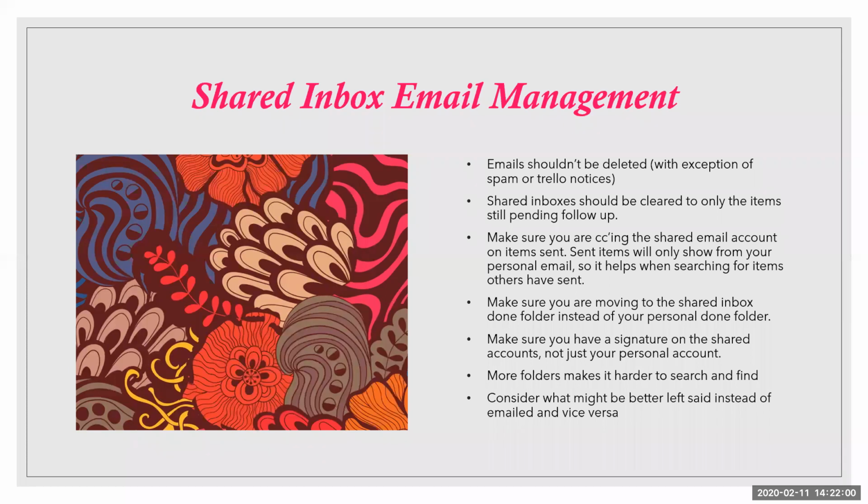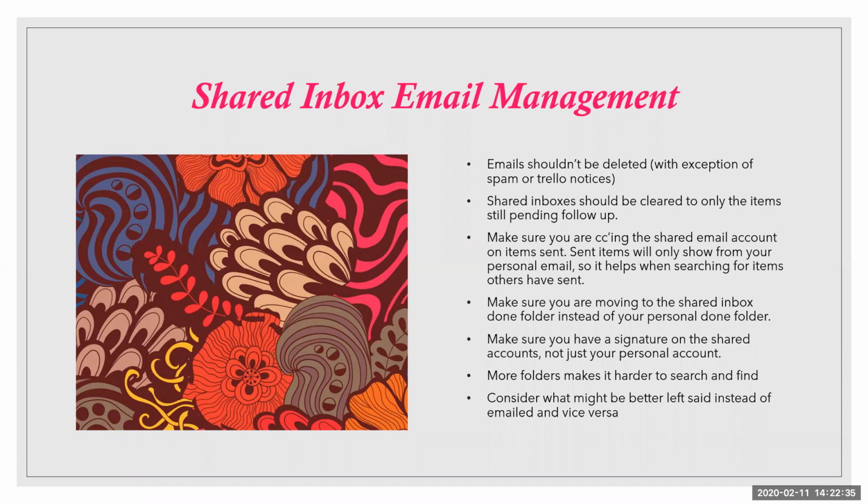So I have to CC Miva so that there's a copy of what I have sent, and then I just automatically mark it to done. So that's just another one. If you are a contractor that has a shared email account that you're using, we need you to CC that email account, and you can move it straight to done, that's fine. But that just helps us see what's being sent out, because we can't check the way Outlook is set up. We can't check to see what's being sent, even if you're technically choosing that shared email account to send it from.